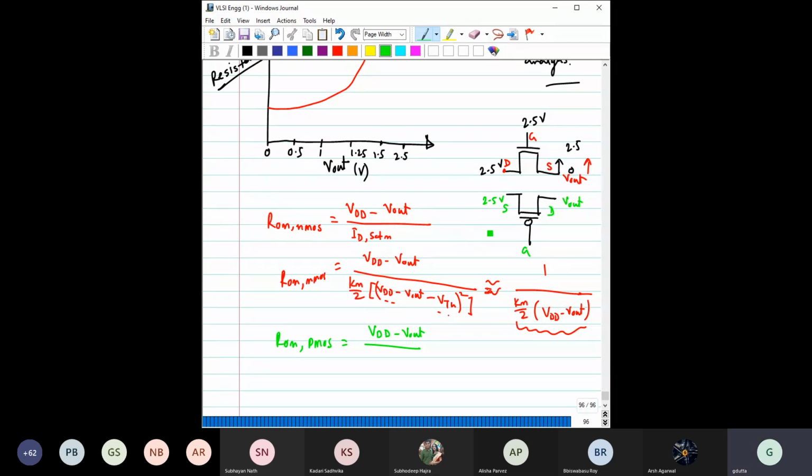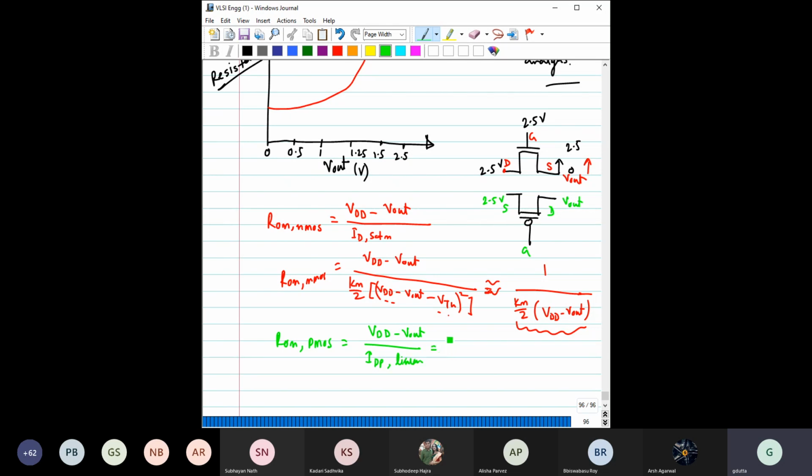Okay, so let me ask you in this question: in which region will this transistor be operating for most of the time? Is it saturation? Then linear, I guess. Yes, most of the time it is linear, right? Only up to the threshold voltage, when it is changing close to this threshold voltage, only up to that portion it is saturation. After that, linear. So for most of the portion it is linear, right?